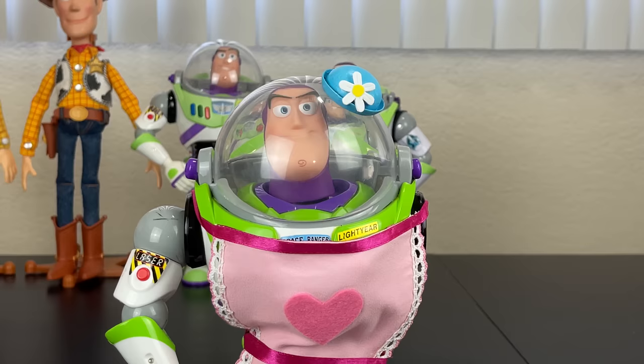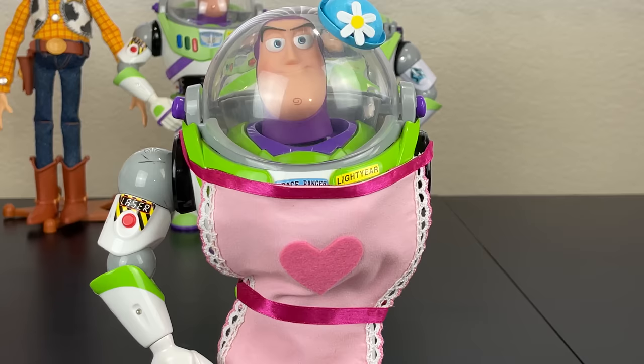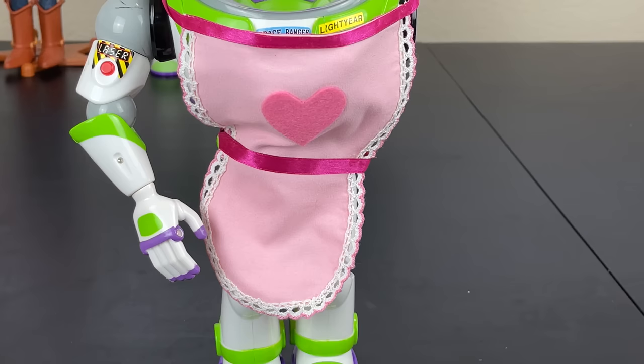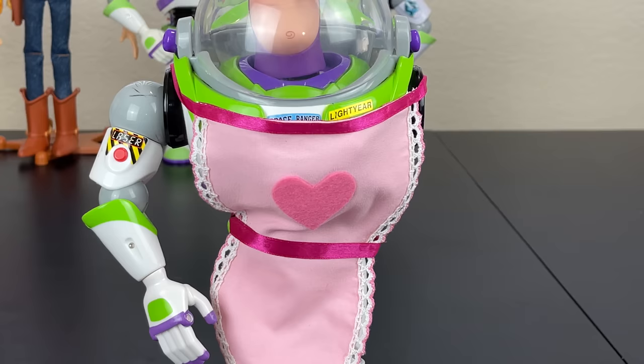This next Buzz Lightyear is the latest custom I made, which is a Mrs. Nesbit Buzz Lightyear. It is a modified Disney Store generic Buzz. This apron was made by my friend Zaneda on Etsy. You can look it up on Etsy. And it's only about $20 or $15. It was a very inexpensive kit. It came with the hat, the apron.